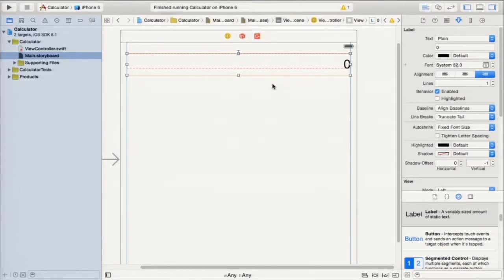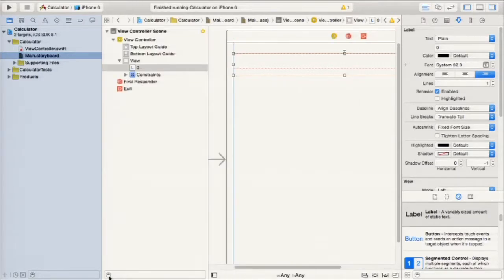I just want it to hang out wherever it wants to hang out based on the size of my font or whatever. So I don't really want to specify anything here. So why is this orange, and how do I get rid of this? Well, anytime you have orange when you're doing this layout stuff and you don't know what to do, you want to go down to this button right here. Okay, this is the document outline.